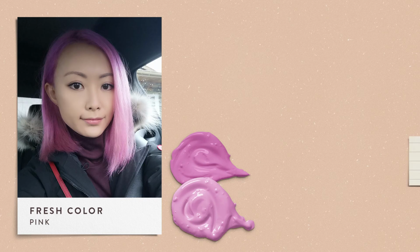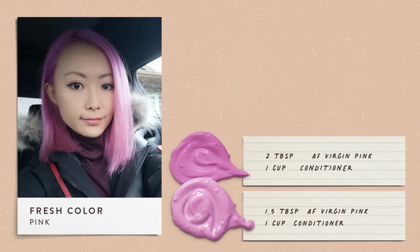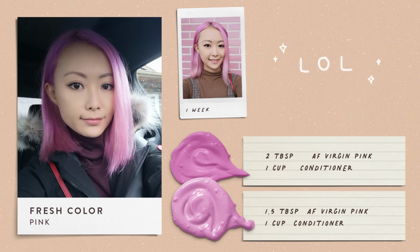Now, it's my first time using Arctic Fox here, but what I didn't know was that unlike Manic Panic's rule of mixing everything one shade darker than what you're hoping to achieve, it's actually quite potent. So I really could have gone much lighter because what I had hoped for was more of a pastel color, but instead of creating a subtle look, I was this extremely bright pink, even though I had diluted the dye so much. But you know, since I'm used to Manic Panic colors, I figured it's fine. It will fade in a week. I'm going to Asia and I'll be washing my hair every day to make sure it fades fast.